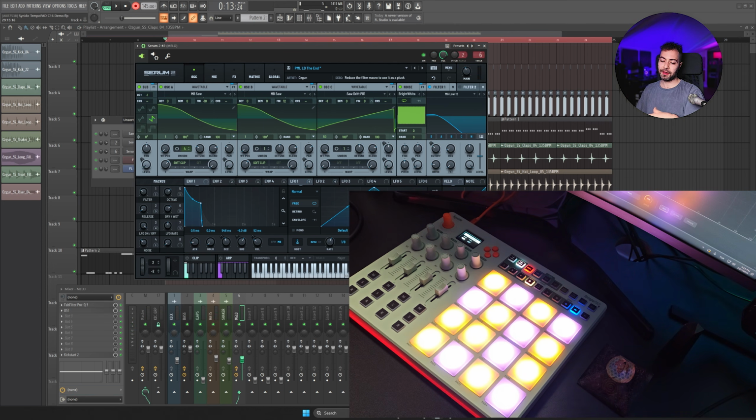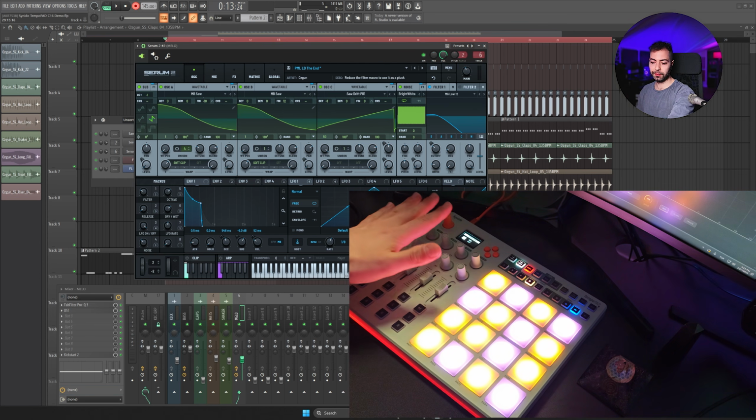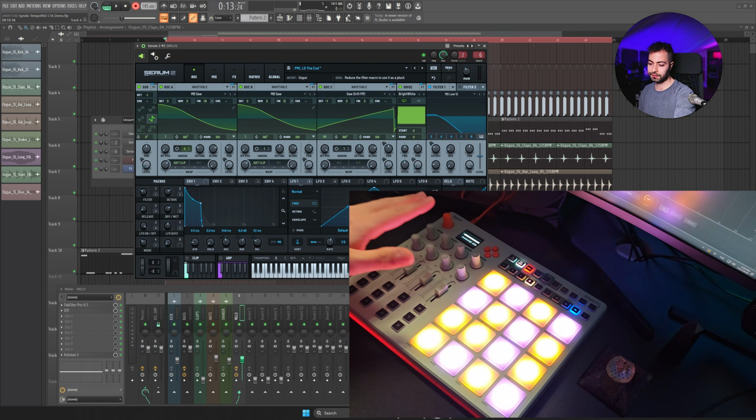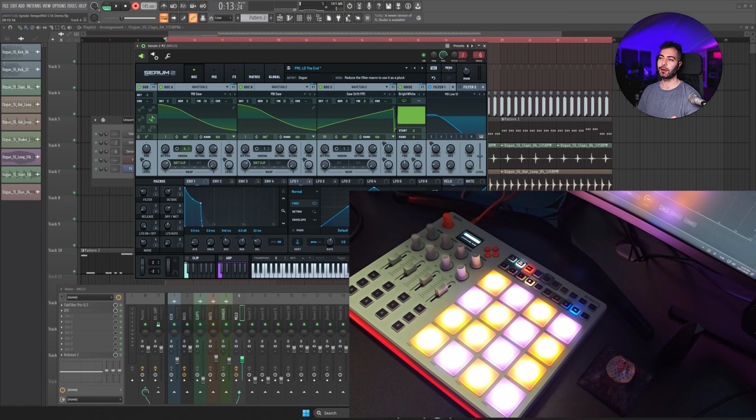So as you see, this is now feeling like an analog hardware instead of a MIDI, because I'm literally controlling all the macros, all the parameters from the MIDI to the synth itself. And that gives me a totally different workflow, and it's super fun. And as I said, you can literally connect these 32 different knobs to any parameter you like.